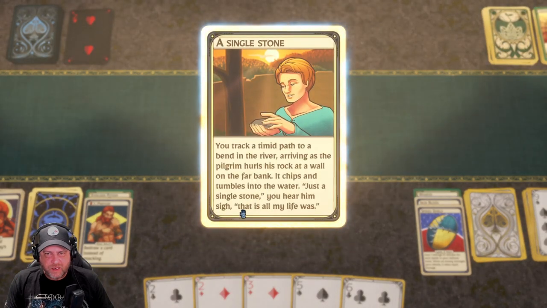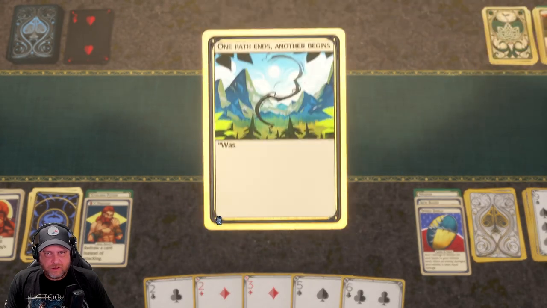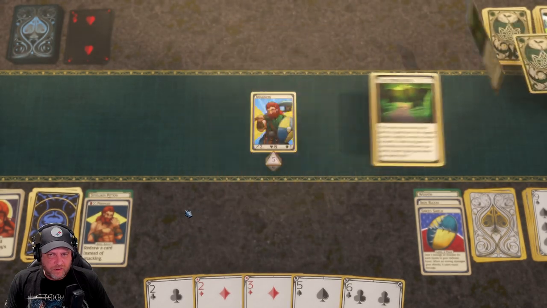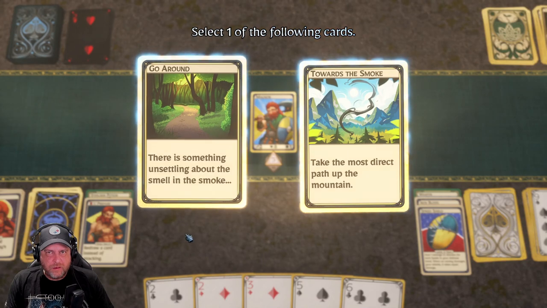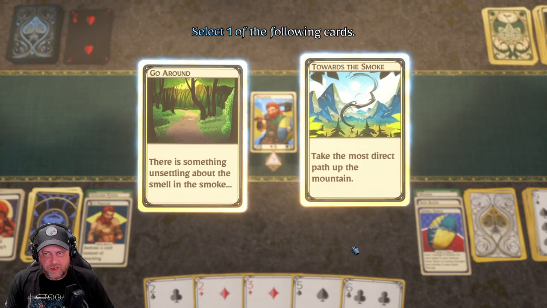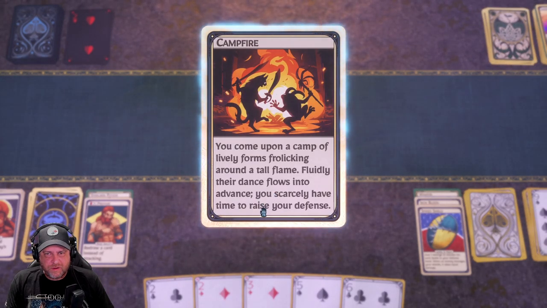You track a timid path to a bend in the river. All right, so we're at a bend in the river. This wall represents the witch able to conjure your past. One path ends, another begins. Another road curls by. Something unsettling. Select one: something unsettling, the smell and the smoke, or take the most direct. Go direct. You come upon a camp of lively forms frolicking around.